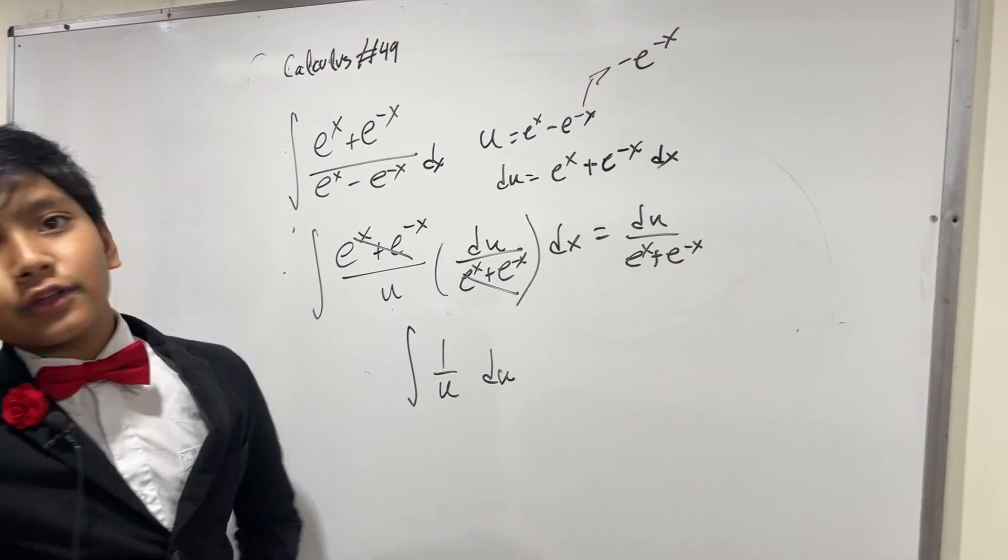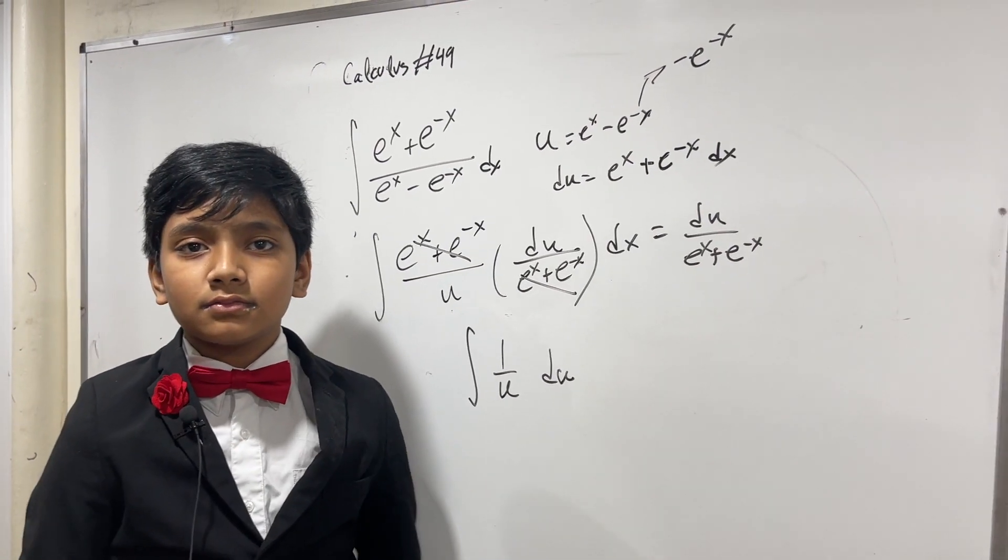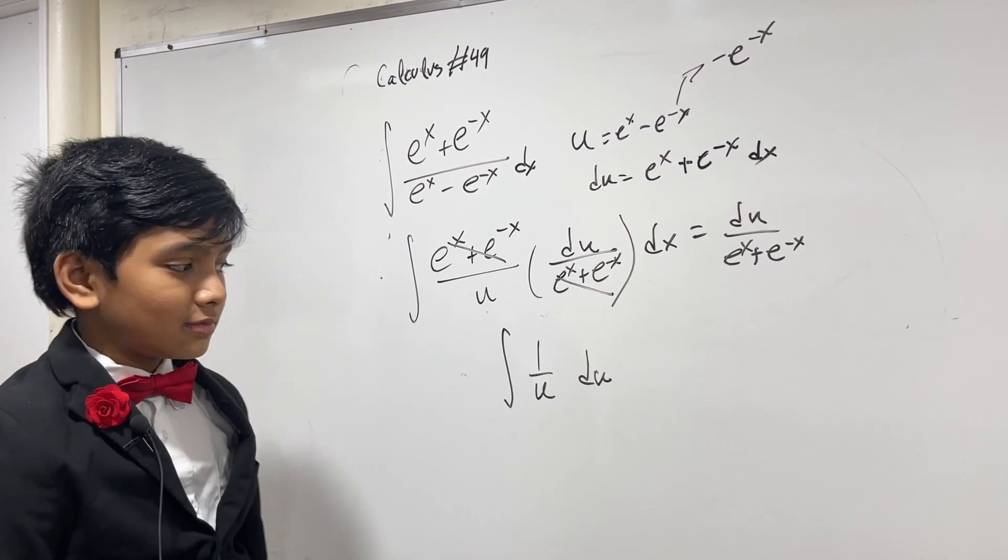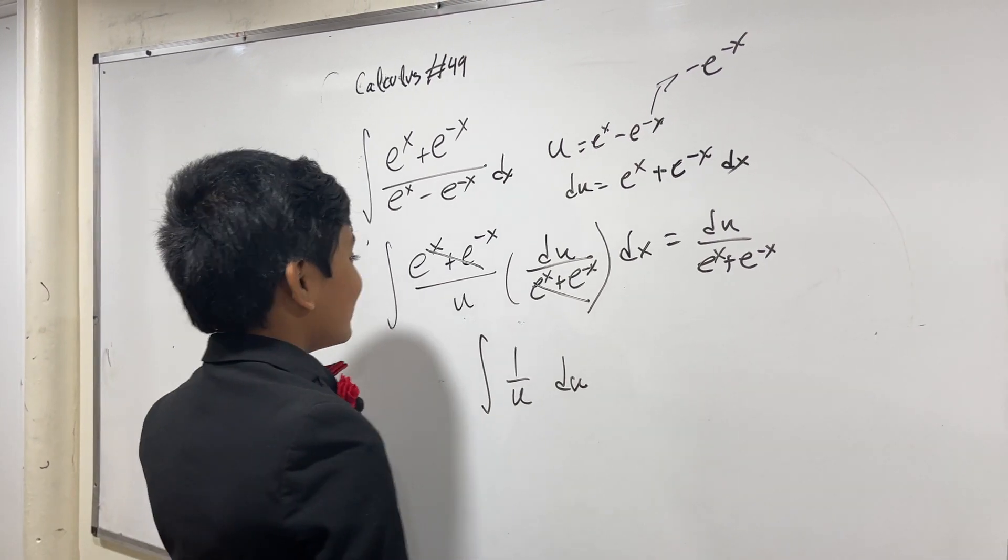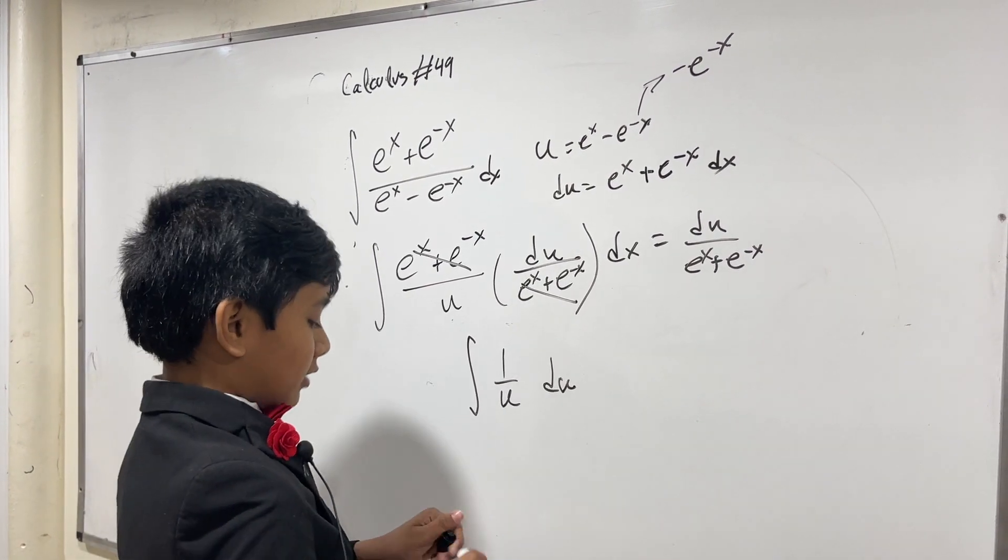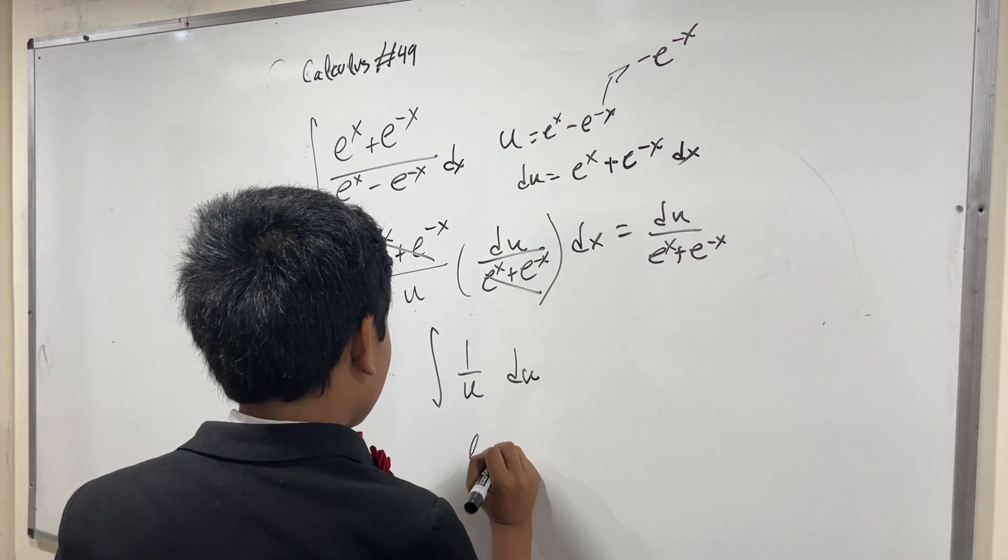The integral of 1 over u is... I think over use of e is also racism, just like Twitter. Just like Twitter, we'll have to take care of him boys.